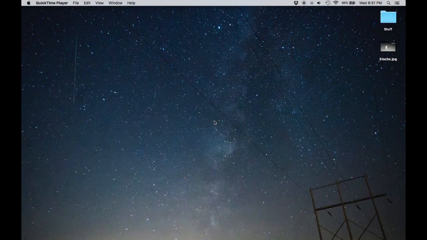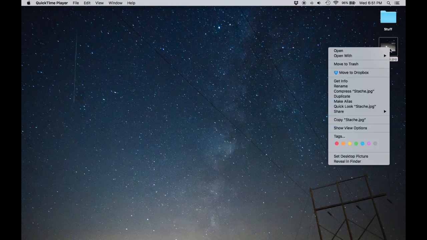Okay, I'm gonna show you how I make my multi-layer stencils the free way using GIMP, which is a free image manipulation software. It's kind of like Photoshop, pretty powerful for free, and I like it. So let's get started. First of all, you need a photo. My photo I have right here is of my cat.